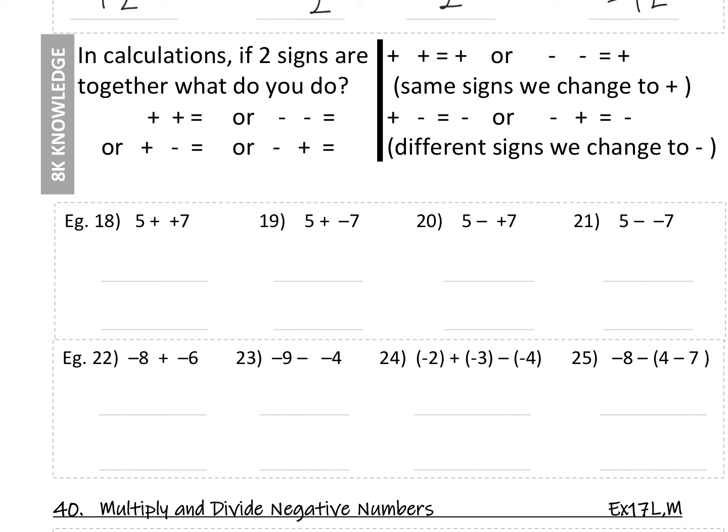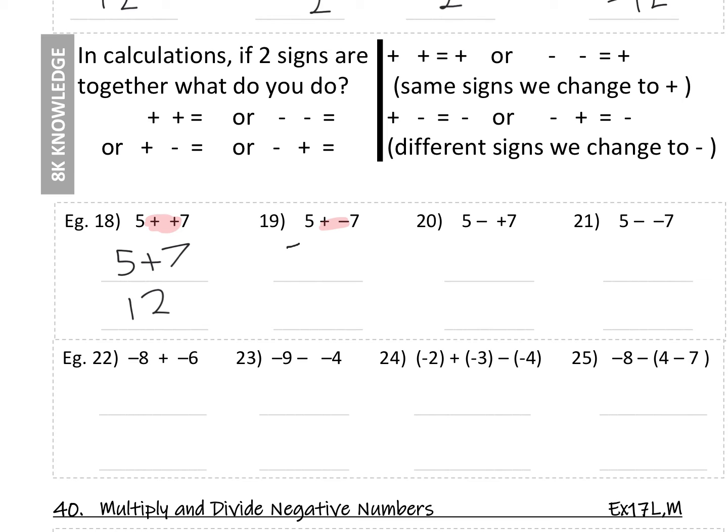So the first thing I would be doing is trying to reduce down this here. I can't do two operations at once. I want to reduce it down to one operation. So if I add a positive number, that's the same as adding a number. So that's actually 5 plus 7, which is 12. In the second one, we're adding a negative number. We're adding negative 7.